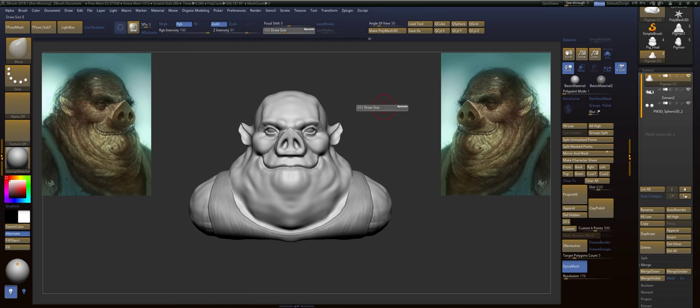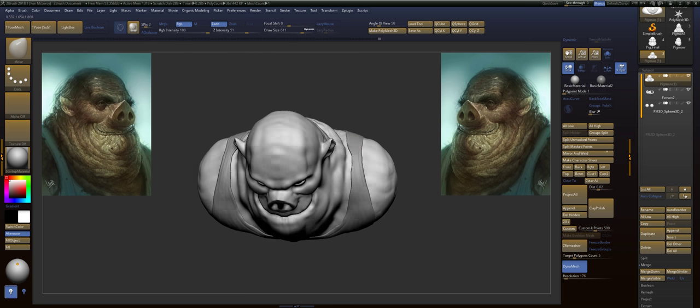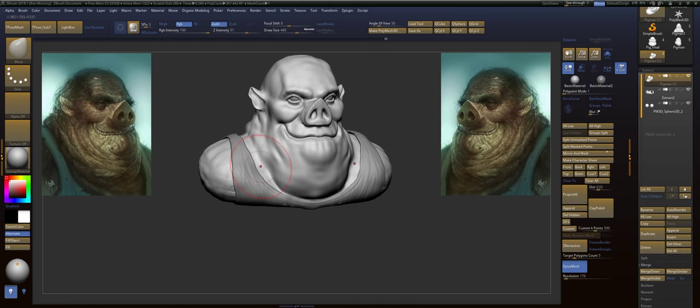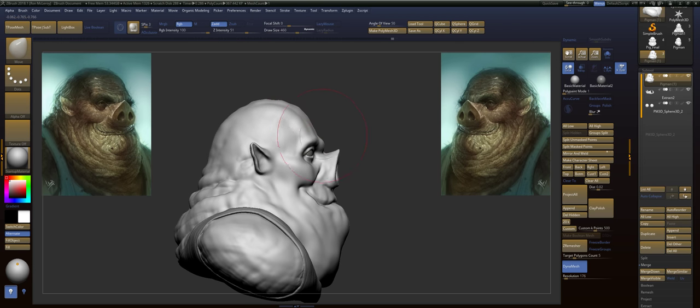Next thing, I'm just going to fix some overall proportions. I don't think he's that wide. I like this neck fat back there, it looks good. Just need to bring this in because we still have to have somewhat of a neck that all this fat is based off of. That's pretty much where we're hanging all that fat from. And then just make sure we have a little bit of a forehead. It's going to be more angular for a man than it will be for a female, right? Back third, little hint of a skull going on. Just fix that a bit because we don't want the zygomatic doing anything like that. We want it going straight across, at least for the approximation.